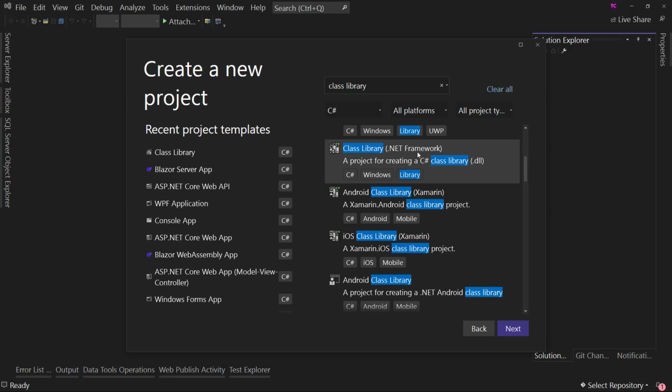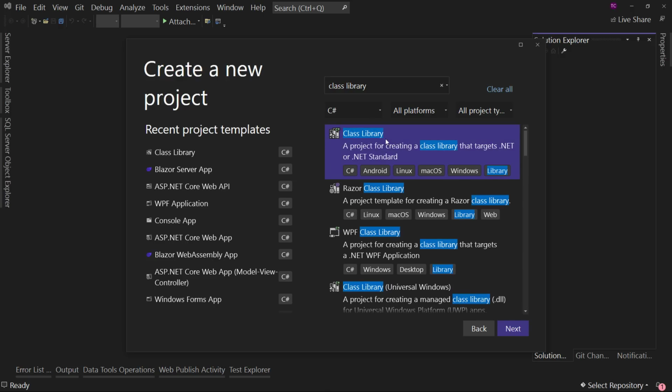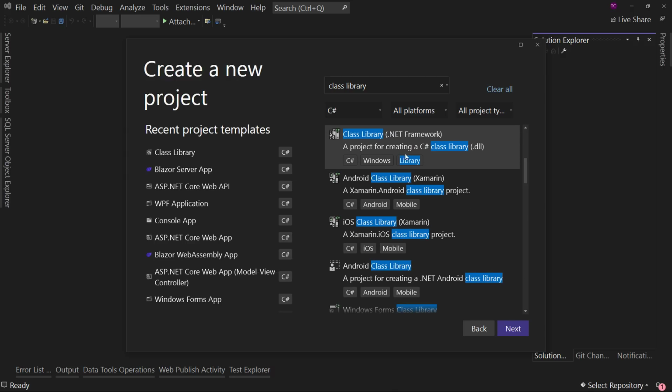Well, since you have your user interface in the .NET Framework, you should probably create your class library in the .NET Framework as well, because the two have to match. So if you're using a .NET Core project, then you'd use the original class library, which is a .NET Core project type. So we want to match those up one-to-one.